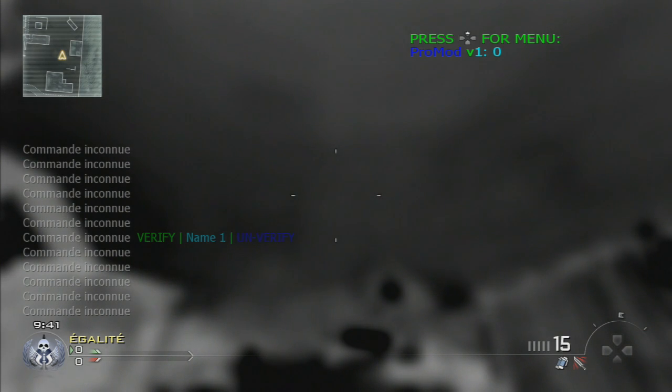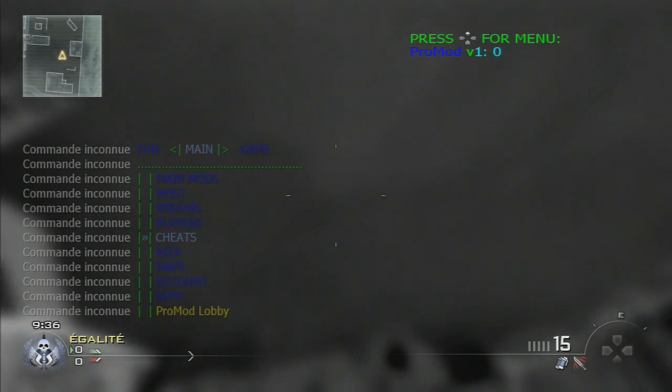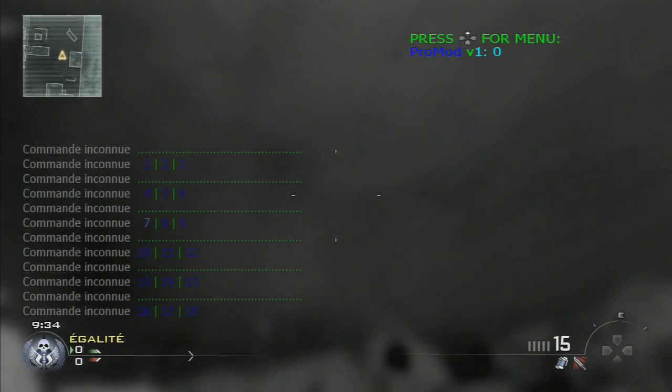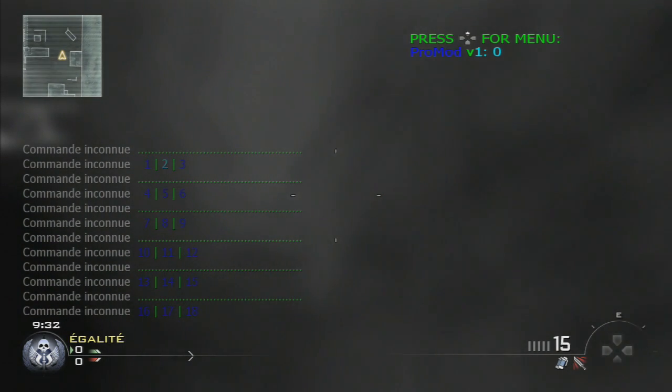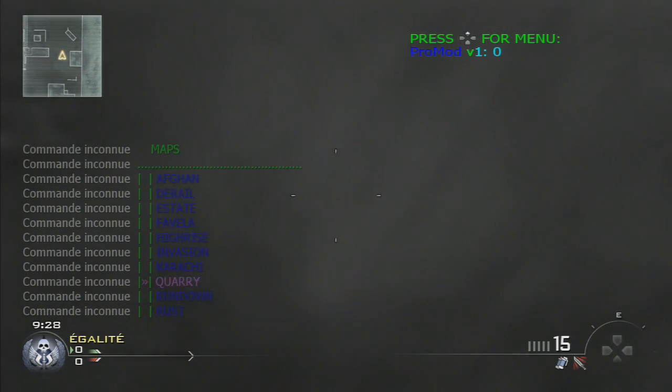I like this menu. Seriously, it's my favorite one. And yeah, man, you need to try it. Just look in the description. I put the download link. And yeah, if you want to open the menu, you click on D-pad up, and if you want to select something, you click on R3, and to back out it's square as usual.